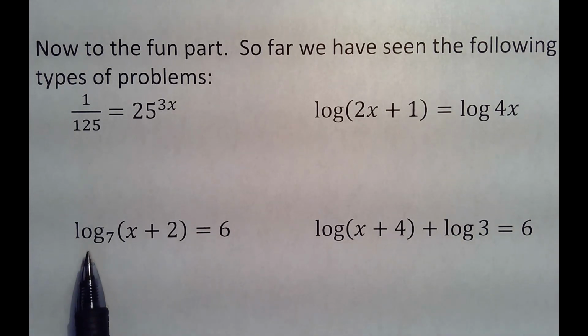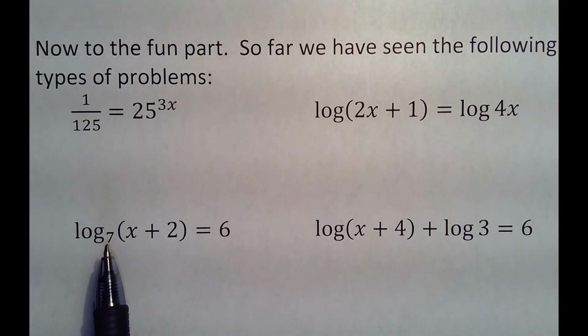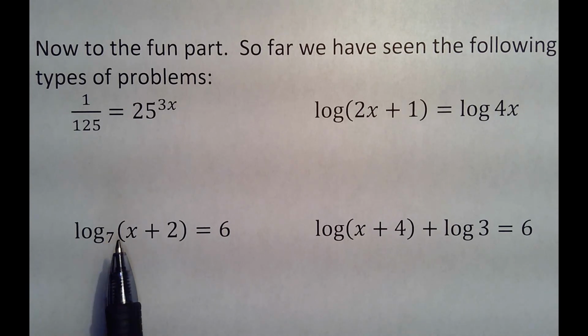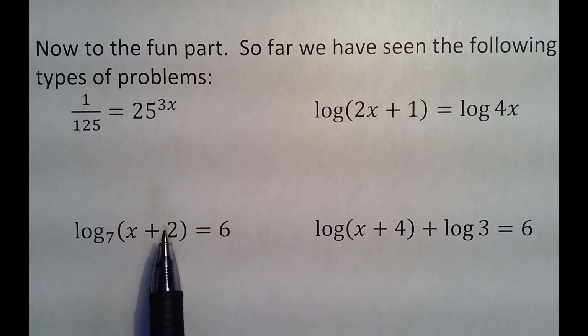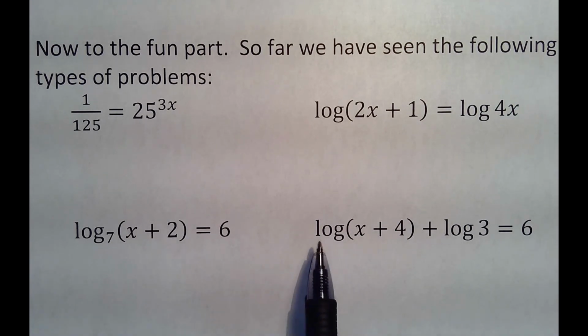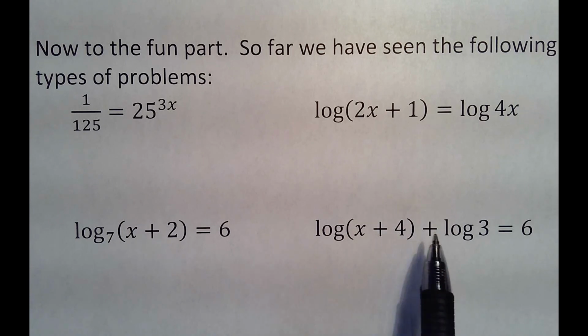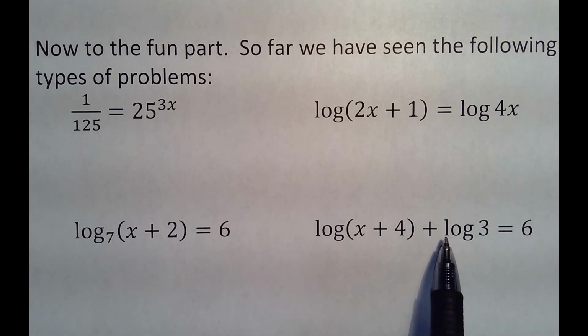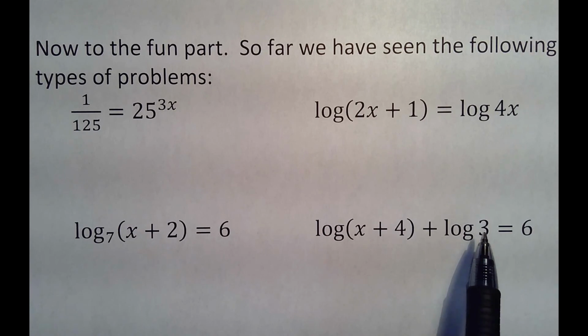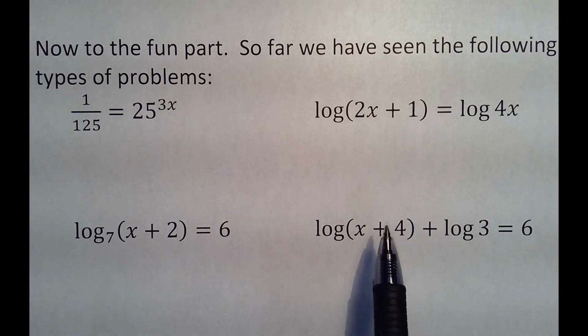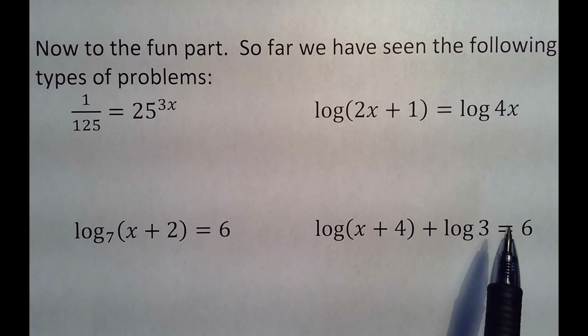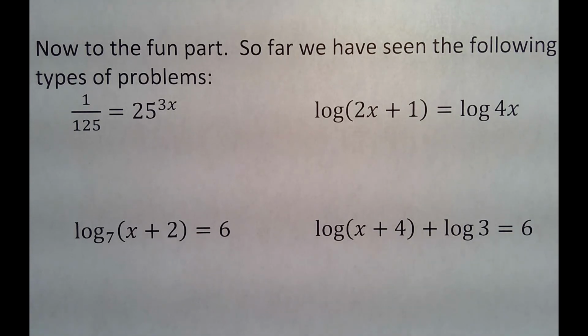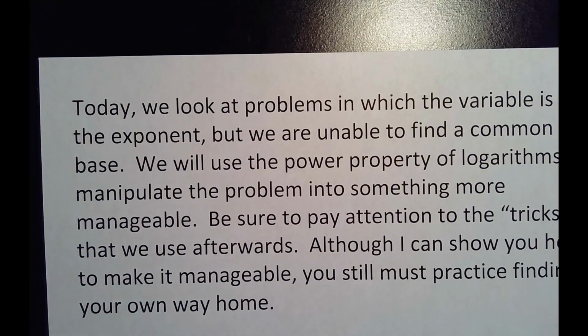In this one here, when it's log base 7 of something equals a number, because it's a log all by itself, you pretty much want to rewrite it in exponent form, where you would put 7 to the 6th equals x plus 2. Sorry, my pencil's going so far, but my screen is kind of acting late to my hands. And then if you saw this one, this was yesterday's work, where you have two logs. So what you do is you write this as log of 3 times x plus 4. You work out that side. That all equals 6, and then you solve as we learned yesterday. So again, that's where we are right now in terms of the majority of what we need to know.